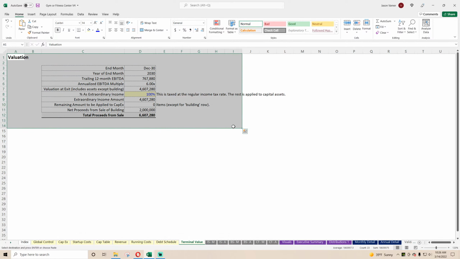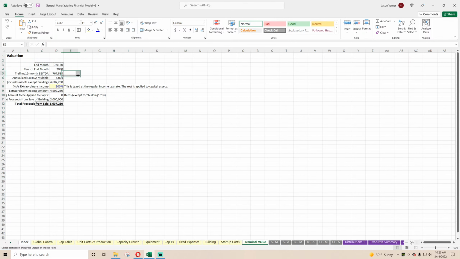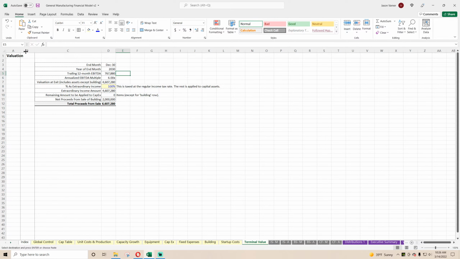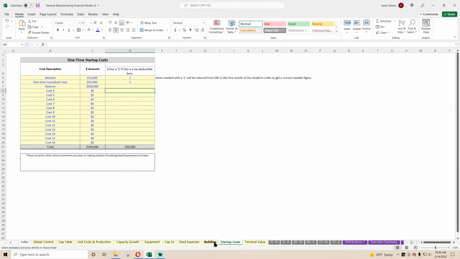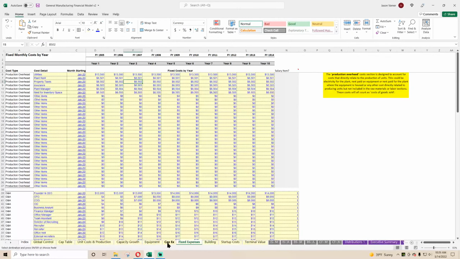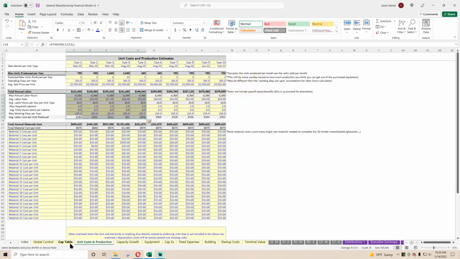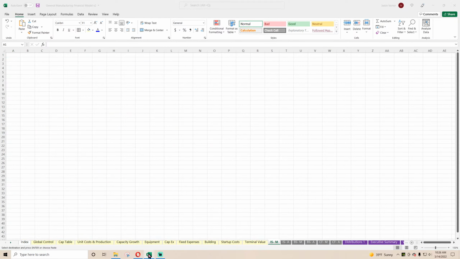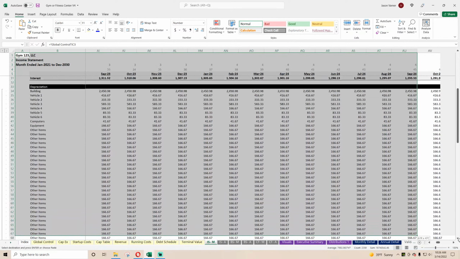Terminal value. And the key is once I have all these imported, I'll do a find and replace, and then I'll have all the logic existing in this workbook properly. Then it's just a matter of going through and updating all the stuff that broke. All right, let's do income statement stuff. Get all this.